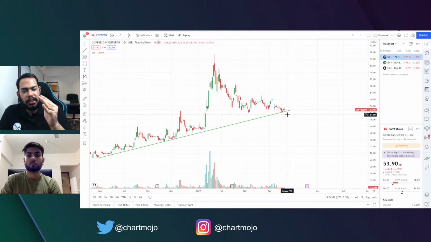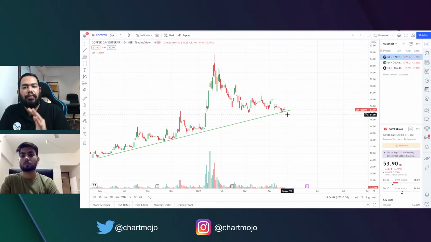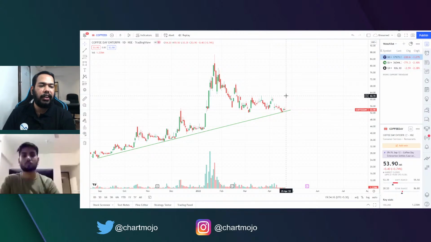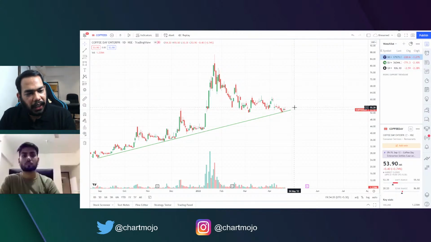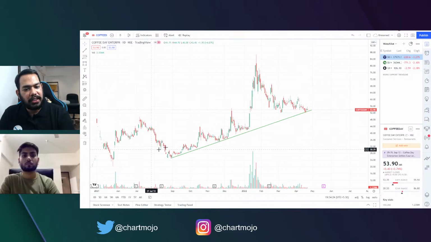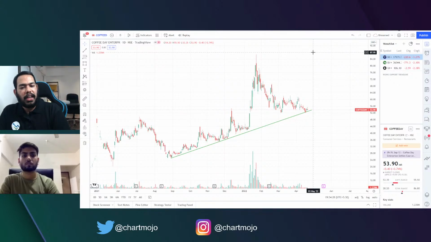Very deep, the current one can keep it for the one who is in a position. Someone who wants to make a fresh position in this, we can see a fresh long above 62. If this stock holds on this trend line and goes above the 62 level, then we can see the continuation again. We can see higher highs and higher lows again.